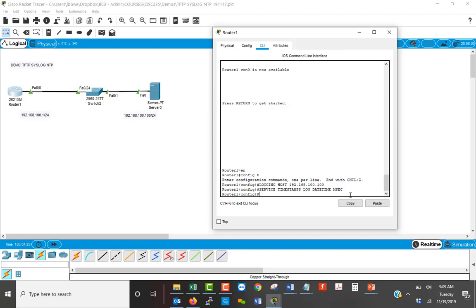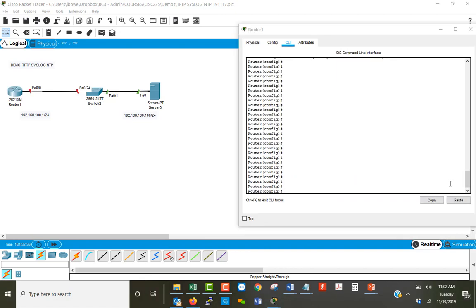Alright, next we'll be taking a look at setting up our NTP service. We're going to configure NTP, and the command is simply ntp server, and then specify the IP address of your NTP server, which is our server over here.